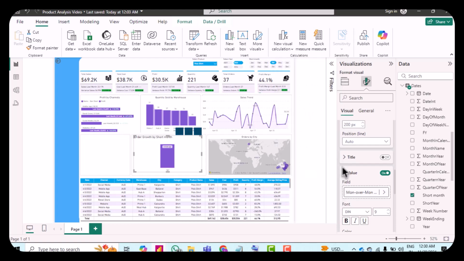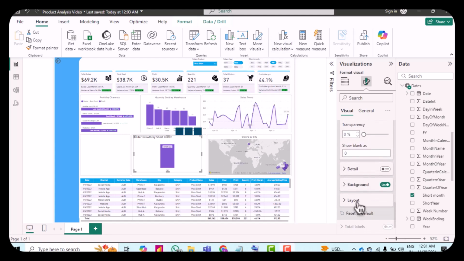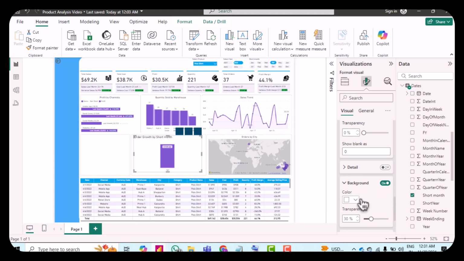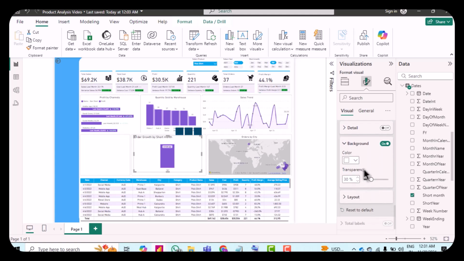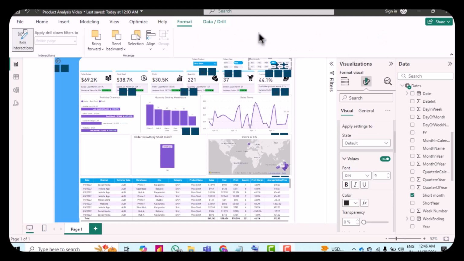This one. Then I will go in background and keep the transparency at 30% exactly as it is.